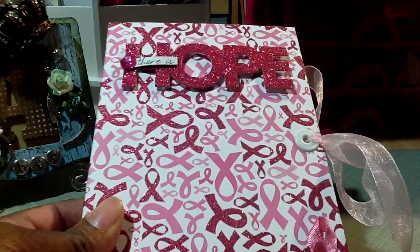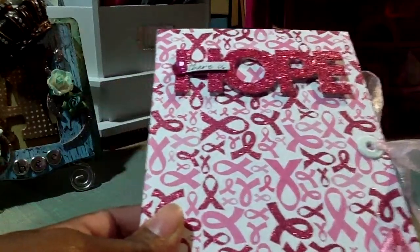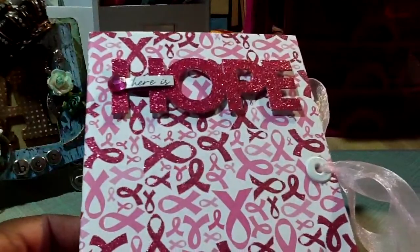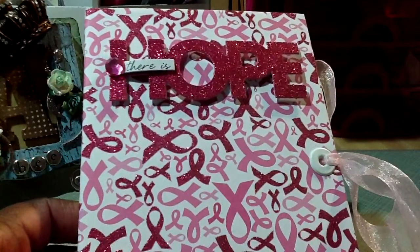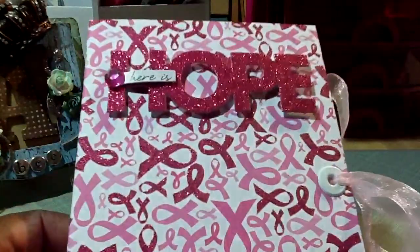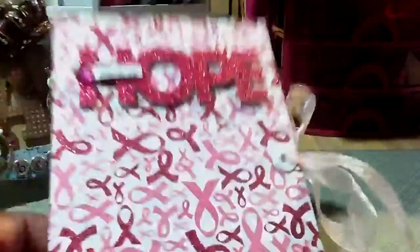I believe it's dated back to November 2010. She did it like the day of Black Friday or whatever. So this is what I've done. I'm going to send this to my aunt. She is a breast cancer survivor. I'm 36, and I think it was back when I was like 16 years old. Yeah, she was dealing with that, and she is a survivor. So of course, it was fitting to put a pink ribbon on here, and so I used that.